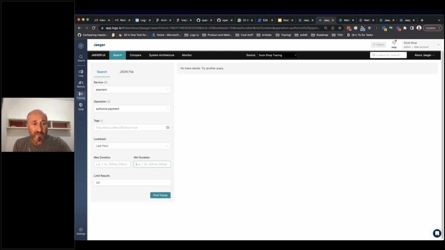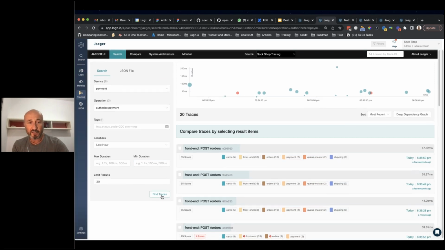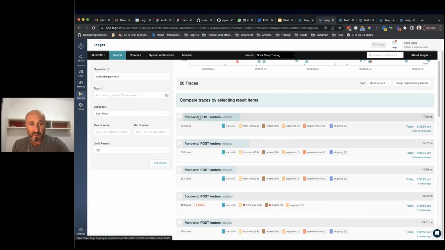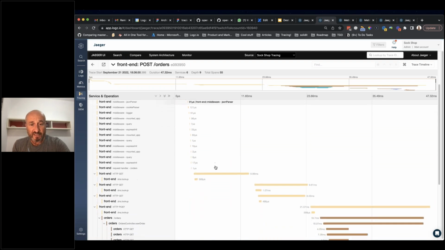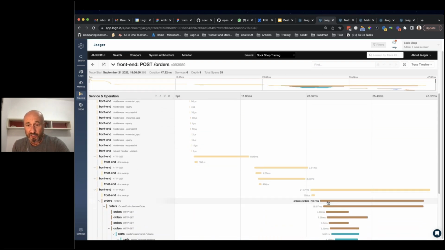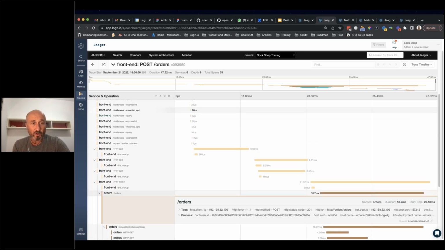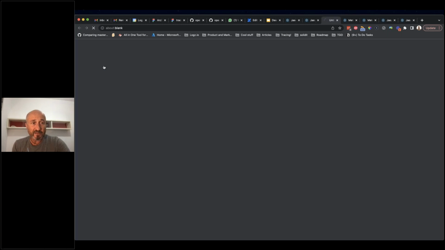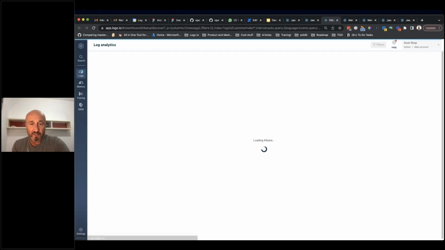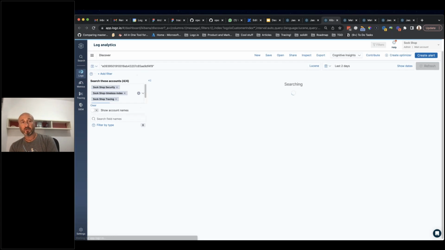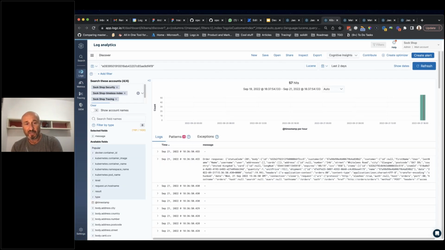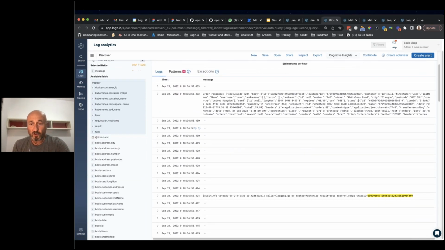Another thing that is very powerful in the Logz.io platform, and we'll take one trace, for example, is the ability to say, okay, I'm looking for some issue, but when I look at the specific span, I don't see the logs I want. I need to see more logs. And I can drill directly from the trace to the Logz.io logging solution, and with the trace ID, look for logs that include that trace ID to be able to investigate more of the data.